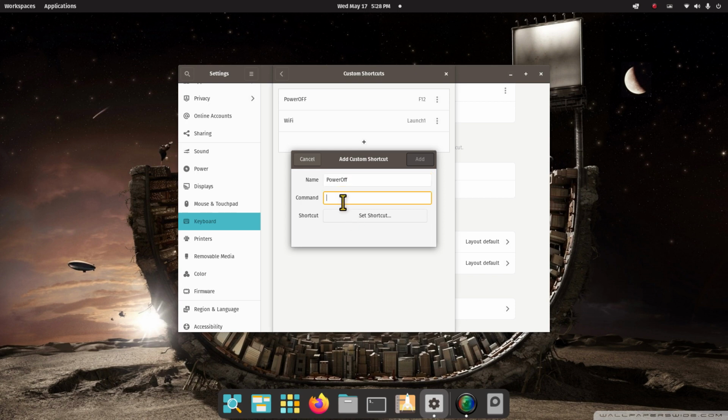Okay, and then hand type that command. Systemctl space power off. And then set the shortcut, and then hit add. So I'm going to do the same thing here, and it's going to complain, of course, that F12 is in use. That's okay. I'm just going to use the same key. To replace, yes or no. So F12 is already in use for power off because this is a new shortcut. But I think you get the idea. Name, command, shortcut. That's all you need to put in here.